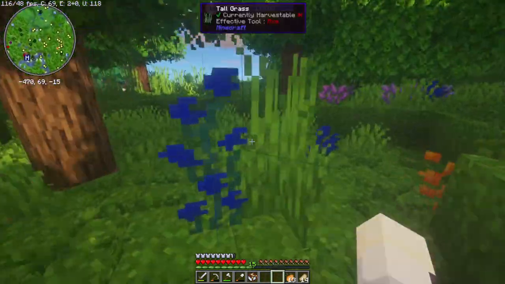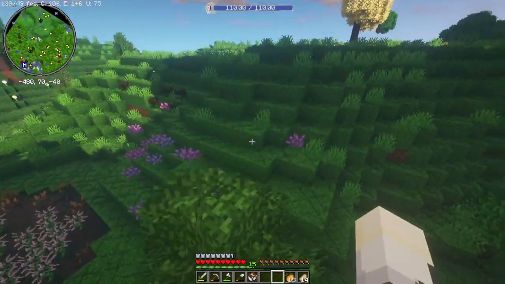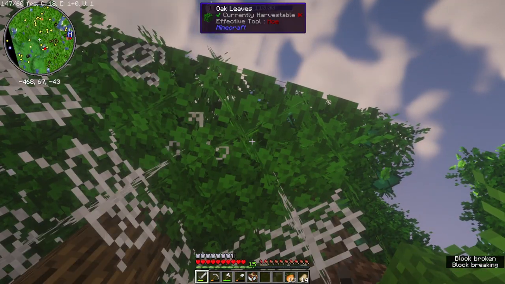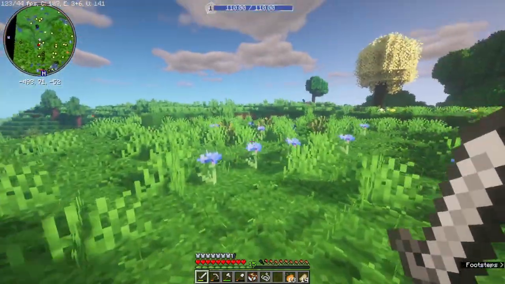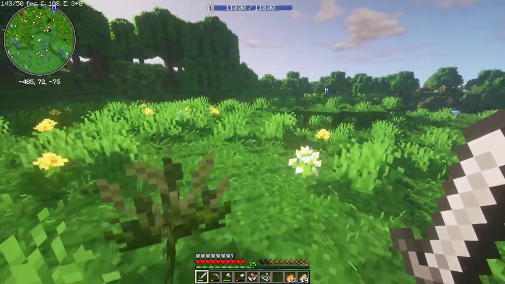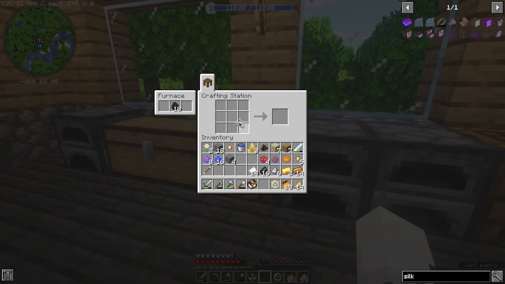I don't believe I have any string is my only issue here. But, oh, convenient. It's a spiderweb fruit. I wonder if I'll actually get anything from it. Oh, I did, yay. That was the best thing ever. That was very, very convenient. Oh hell, I'm not looking for a sheep, I'm just gonna cut down some of those. Okay, I just went mining and got a little extra bit of gold to finish this. And then we should have enough of everything.